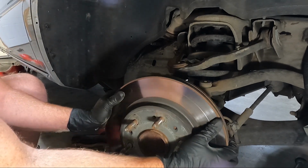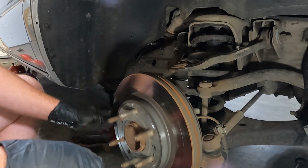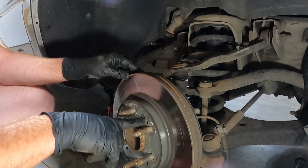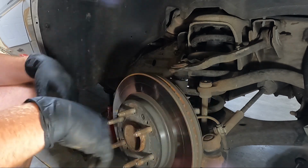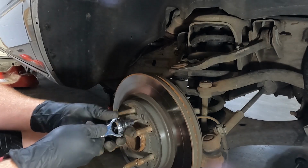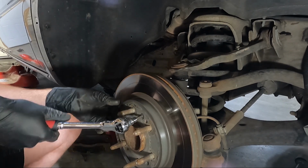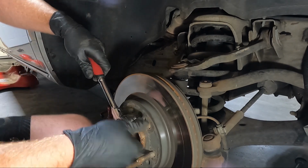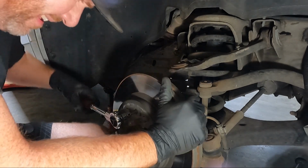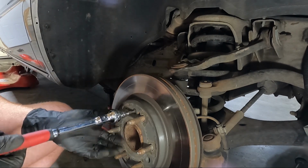Well, now we should be able to move this back and grab, I want to say it's a T25 here to get this guy out of the center. We'll get that off and then we should have the actual rotor itself loose. Now this one I generally like to do by hand and not with the impact, just because if you strip it, you're gonna be drilling and it doesn't act like it's real loose. Oh, it's not too bad. And it's a T30.